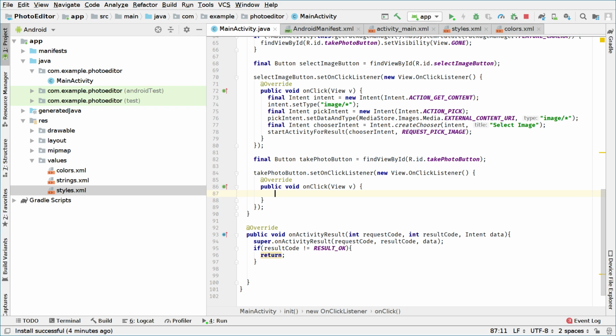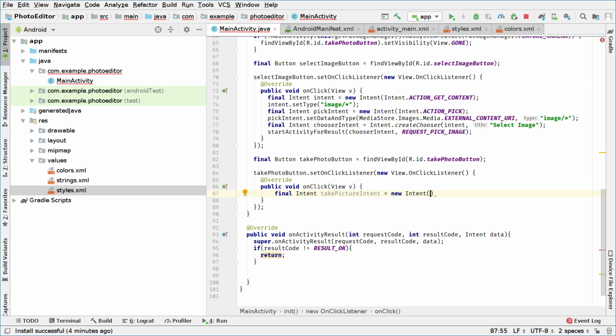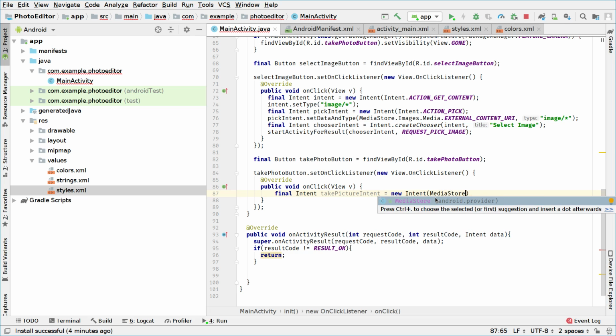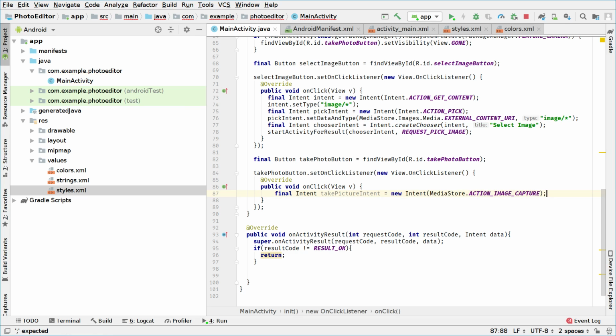It will be final Intent takePictureIntent, right? And I will set this to new Intent(MediaStore.ACTION_IMAGE_CAPTURE), because we want to capture an image, right?